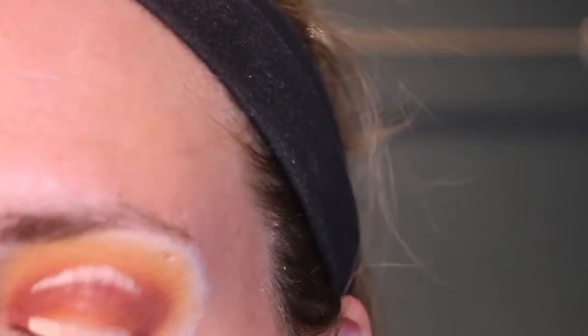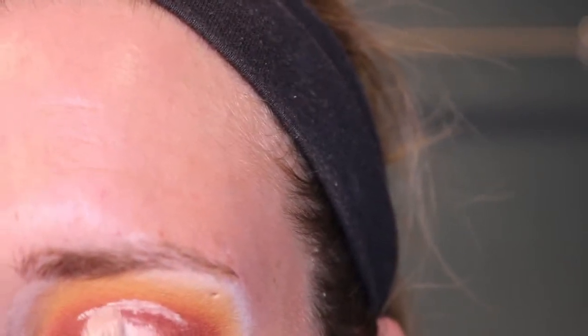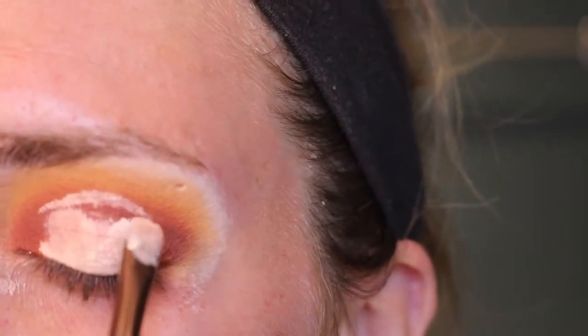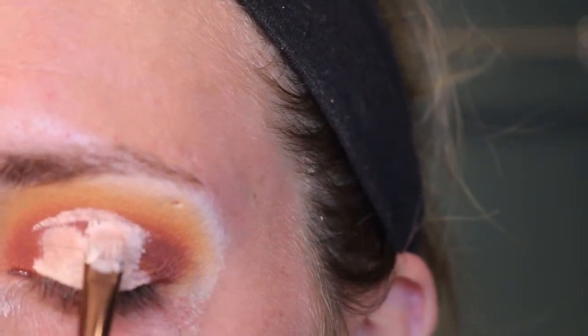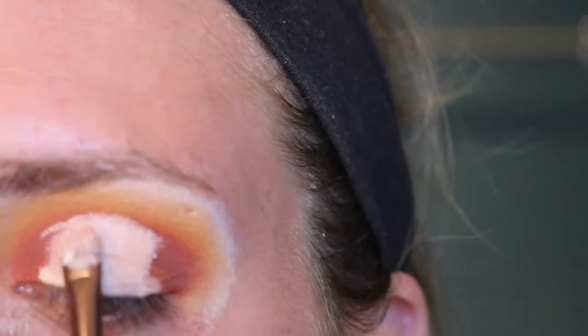Alright, so now I am going to load up my brush and drag that down and clean that line up, make it extra sharp. And I'm really going to do the same thing and pat it. I don't really want that red to come through and turn the concealer that color, especially since I'm going to be putting a bright blue there. Which honestly, it's so pigmented, it would probably show up even without this.